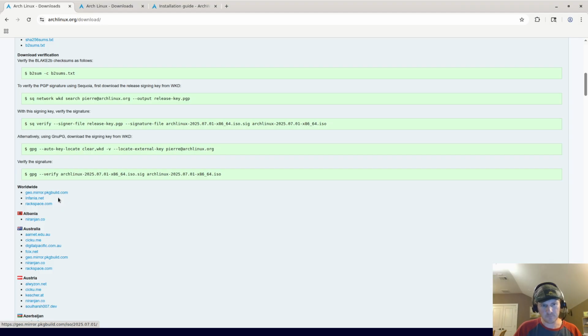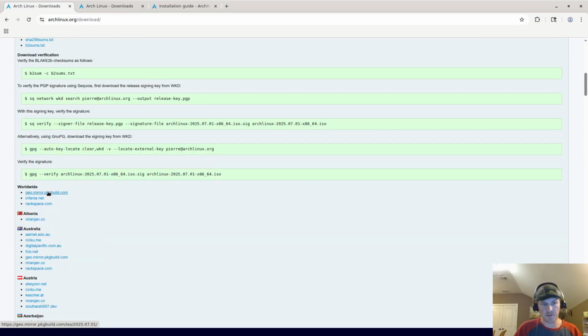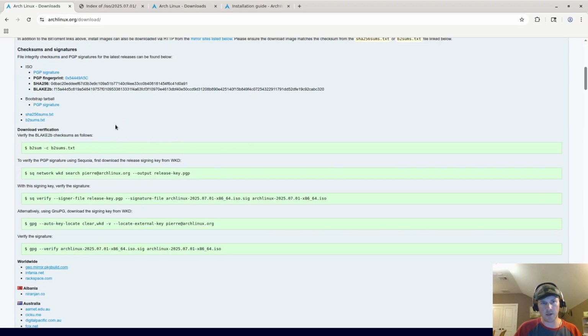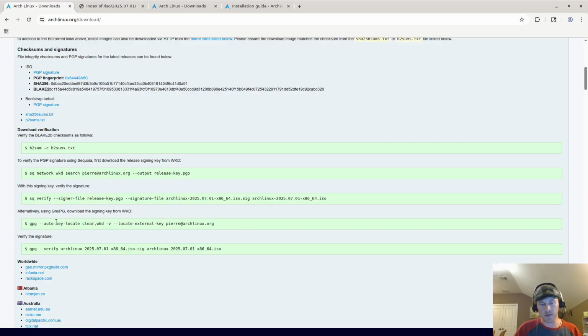some mirror servers, so you can download the ISOs, and you've got several different countries you can download from. I'm just going to use worldwide, and I'll use this one, but all of them are going to host the same files. It doesn't matter which you use. So let's say I use the first one, worldwide, and most of these other things are unnecessary. These basically are verifying the key and verifying the checksums, but honestly you don't need them. But I'll briefly mention them.